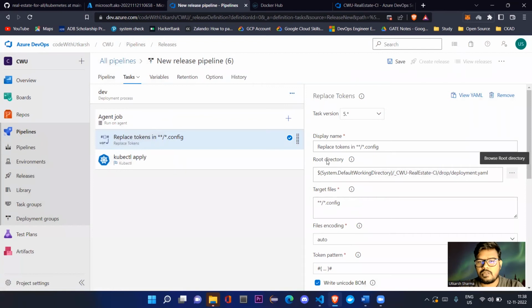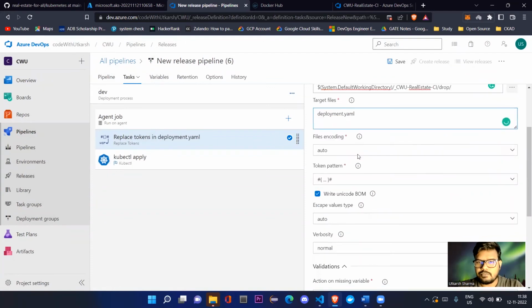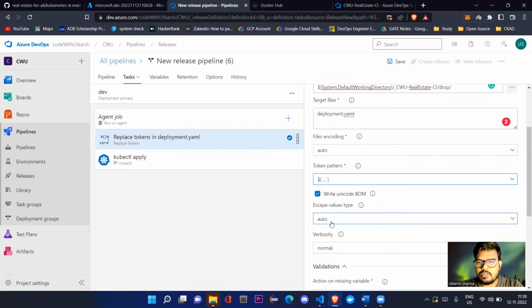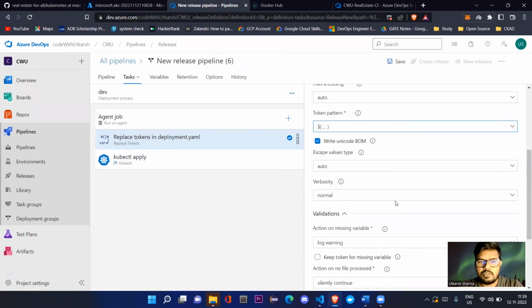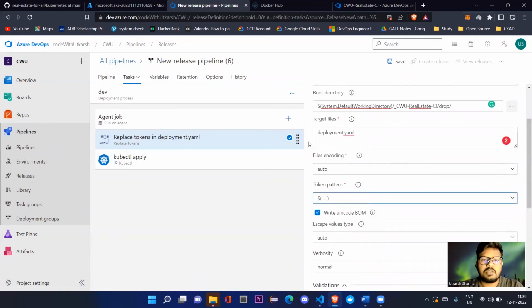Here it requires only the directory, and this requires the target file. Okay, here we go. Here you have to select the token pattern that you have used. Okay, that's all.